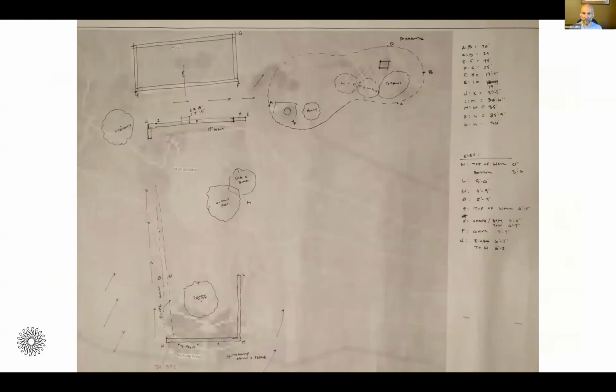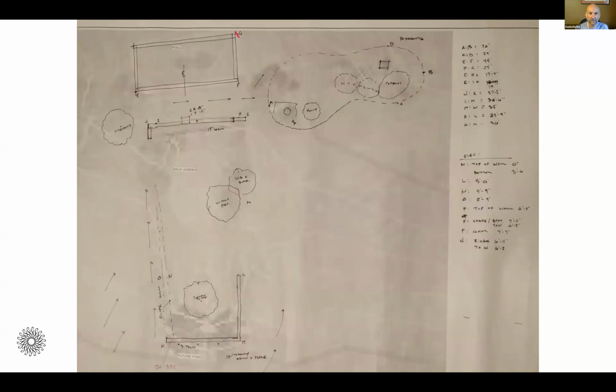So we blurred out or grayed out the aerial image just enough so we could still make out the outlines of it, but made it light enough so we could actually draw over top of it and be able to see it. So now that we had the aerial image to guide the shape and the arrangement of things on the ground plane, then we can go out into the landscape and take some actual physical measurements to understand how big things are. So we use a simple letter key measurement.